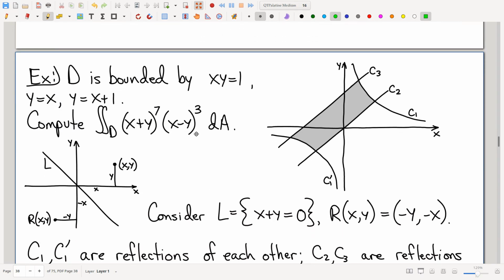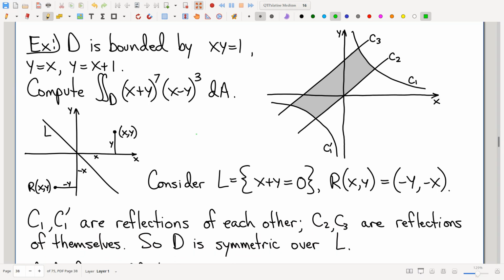Okay, here's another example. The main purpose of this example is to talk about how to find the formula for the reflection. There's a lot of little micro details in here. Y'all can see those for yourselves. For example, this domain I claim looks like that. Think it through. Make sure you're good with concluding this. Now I claim, something to think about, there's a line of symmetry like that. Make sure you're confidently comfortable that that's a line of symmetry.